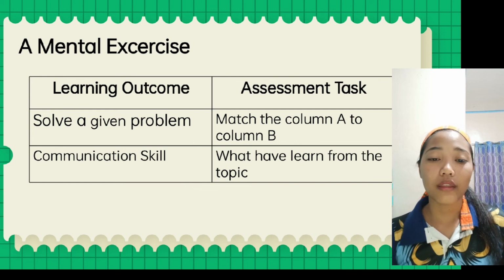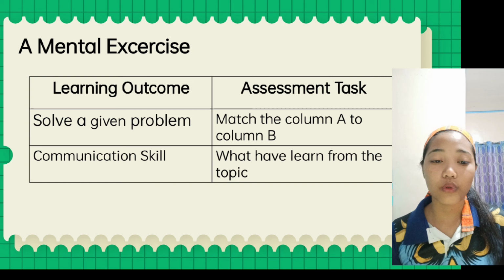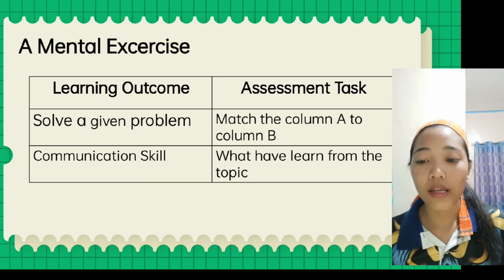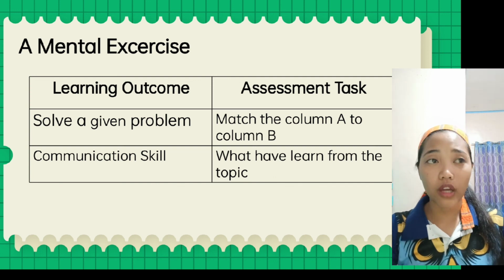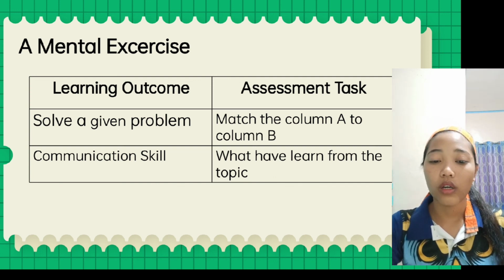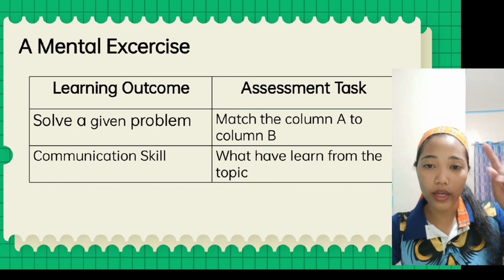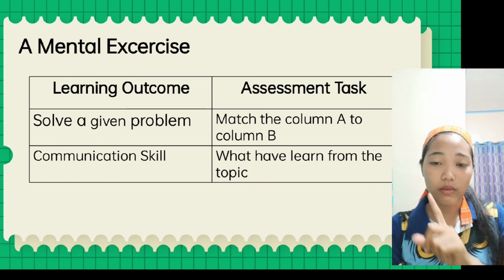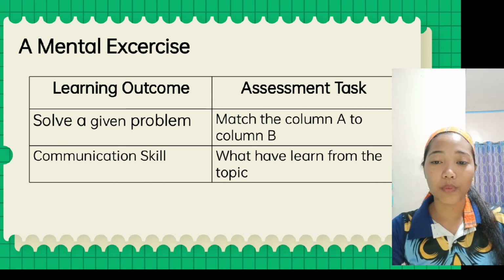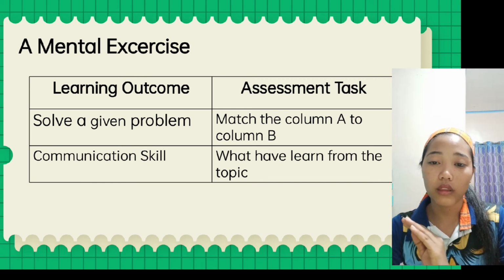I have here a mental exercise. In this mental exercise, we will find out if the assessment task is aligned to the learning outcome. If not, you need to improve it to align it with the learning outcome. So I have here a learning outcome and an assessment task. I have provided 2 learning outcomes and 2 assessment tasks.